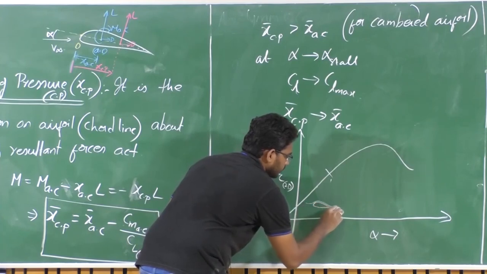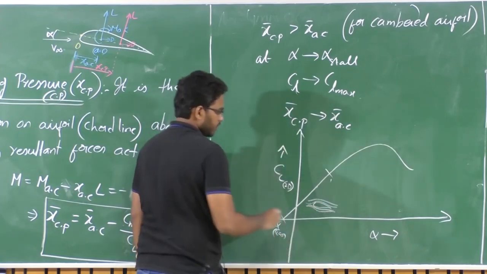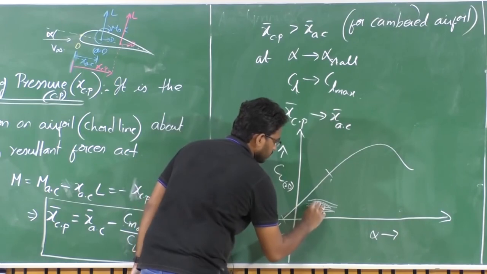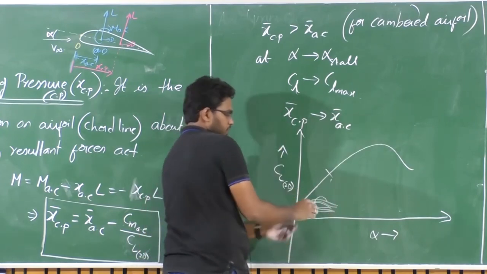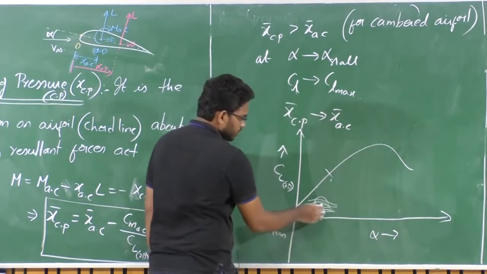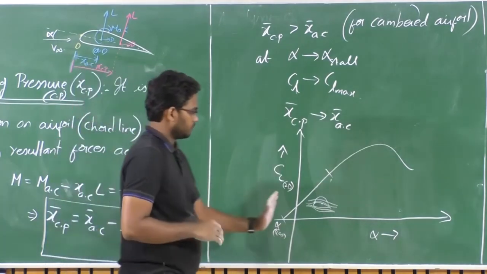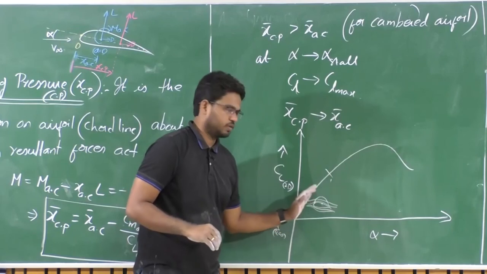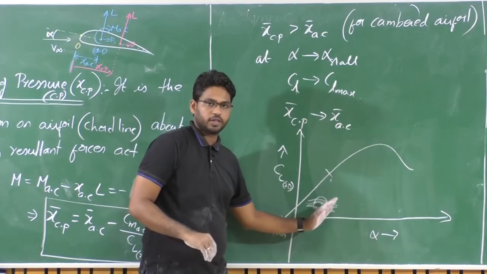You have flow. So the pressure distribution, if the flow is completely attached, for most of the part the flow is attached. So you'll have larger pressure distribution, isn't it? That means the centroid is more or less equal to the center of pressure. You'll have the center of pressure almost close to this centroid, which is distributed throughout the airfoil, right?